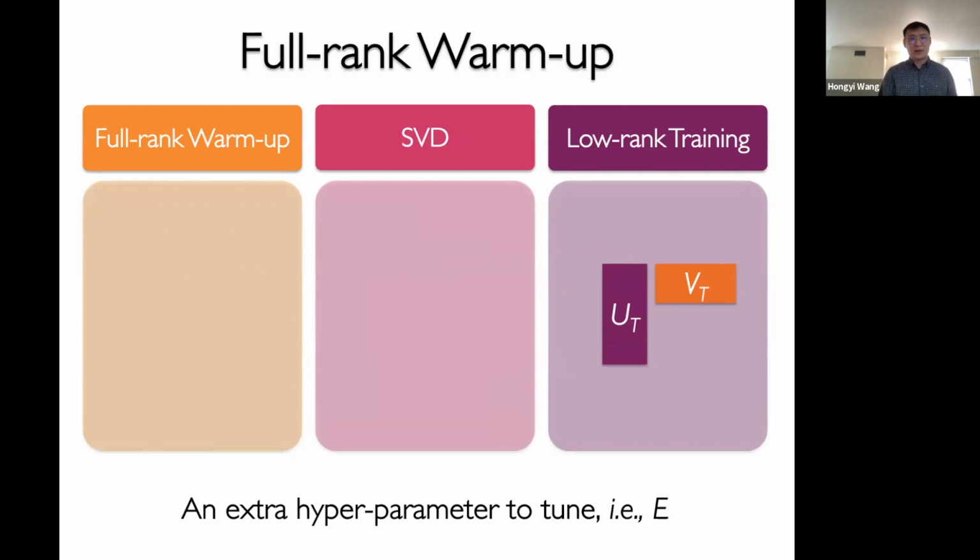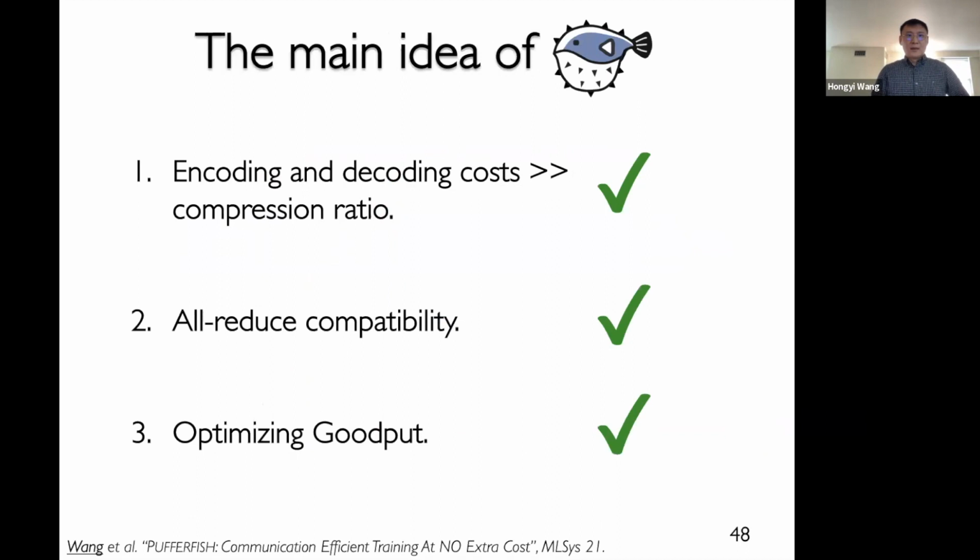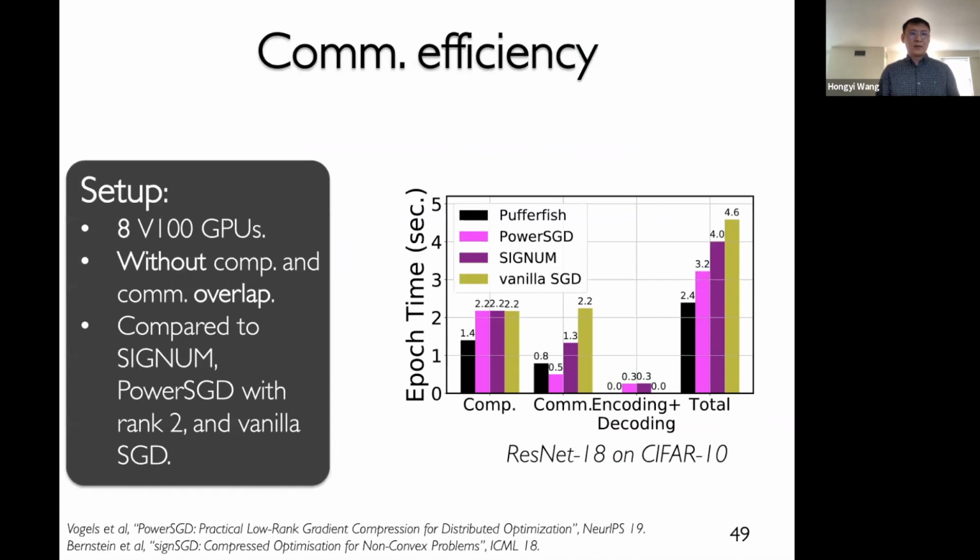Those are the two tricks we found that work very well in practice. If you adopt them, we can mitigate the accuracy loss significantly. So this captures that you definitely have to trade in some throughput, but you also attain very good statistical efficiency, in the sense that your final model is still almost comparable to your vanilla network. If we look at the benchmark result, we basically incur no extra encoding and decoding cost.